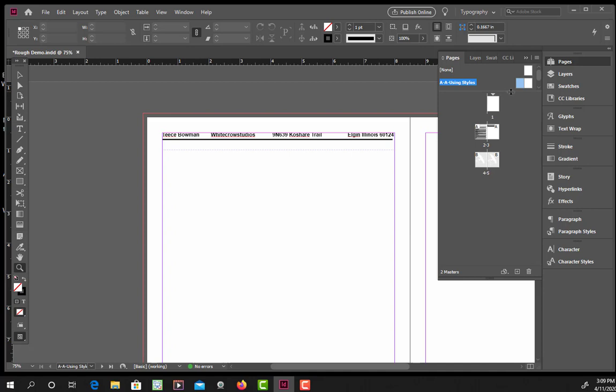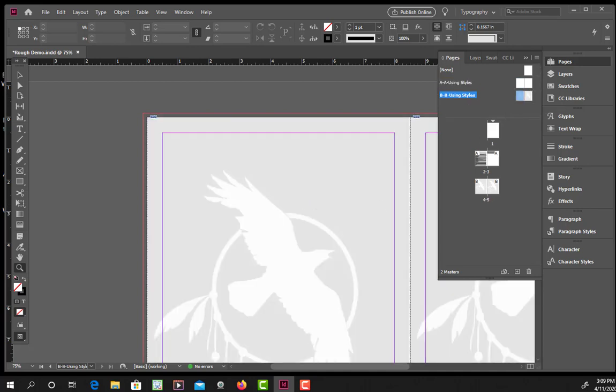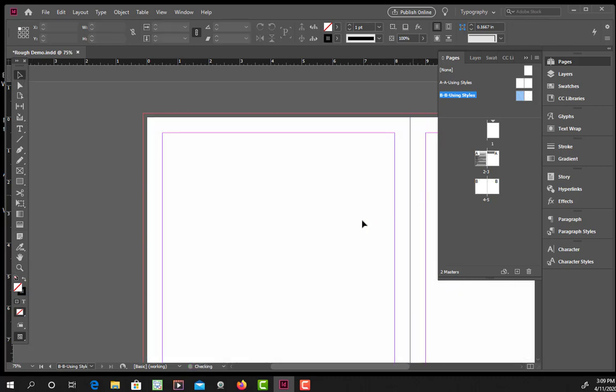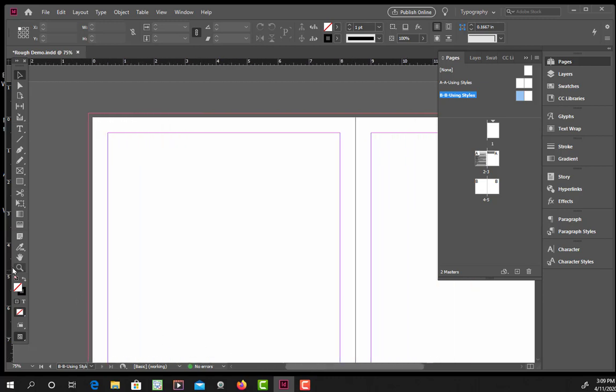Now we're going to go down to our B master pages and do the same thing. You're going to want to go in there and eliminate that watermark page that you had. You may want to leave yours if you want to use the watermark behind everything. I'm going to show you really quickly here. I had joked a little bit about this. I'm going to go back out. I'm getting out of the master pages now and going back out to the main pages.